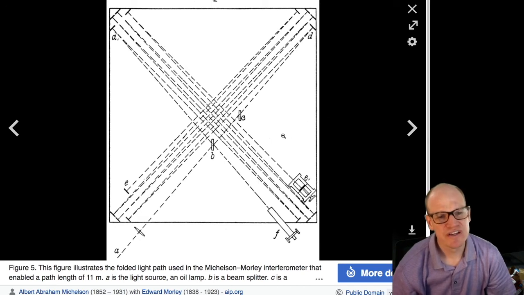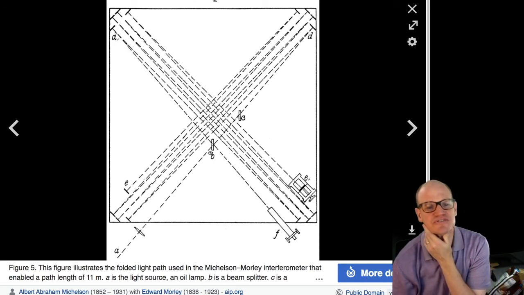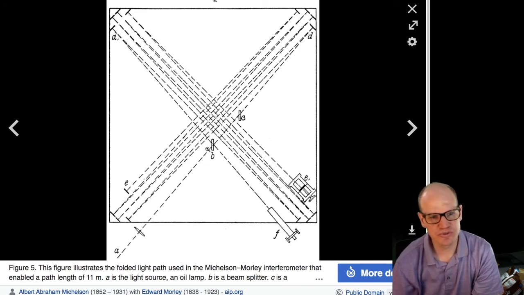They can move it in and out in order to make sure that the lengths are exactly the same between the two things. Now, the beam coming in this direction, the beam that transmits through the glass, how many times does it pass through glass? It goes through once here and then once there. So it goes through twice, goes through two pieces of glass, and then it reflects on the final pass. Okay, so it goes 1, 2, 3, and then reflects.